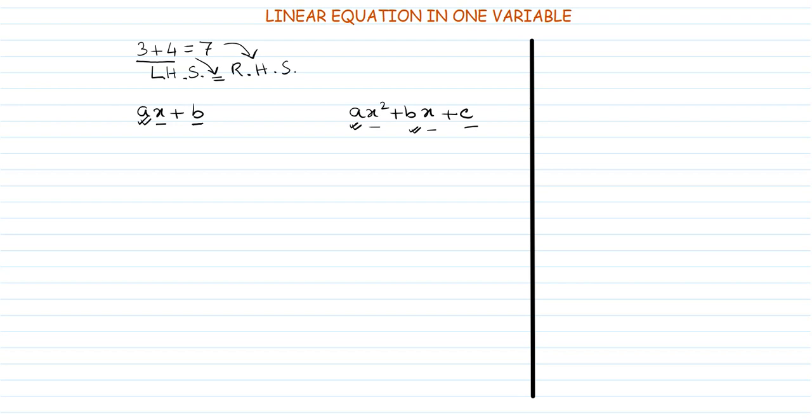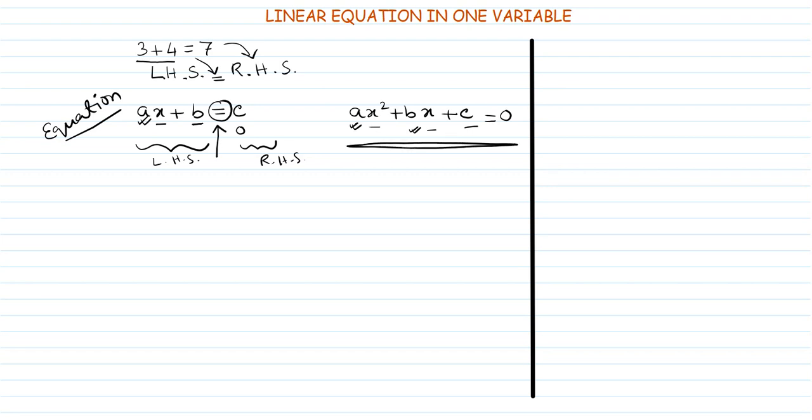Now if I write this equal to c and this equal to, suppose I am writing 0, you can write here 0 also, no problem. So here you can see we are getting left hand side, right hand side and the equal to sign. So that means now this is an equation. So how to write an equation? There must be left hand side, right hand side and there must be equality sign. Okay. Similarly, this one also is an equation right now.